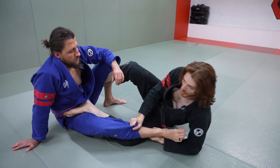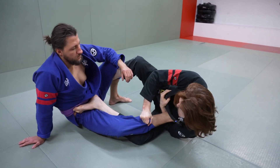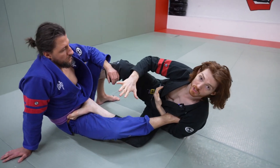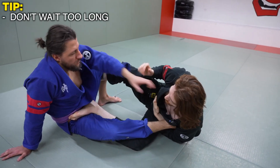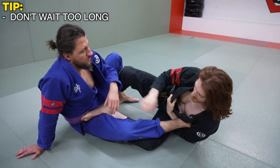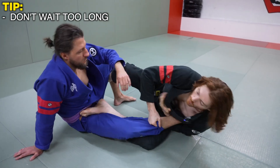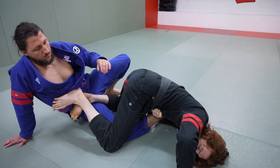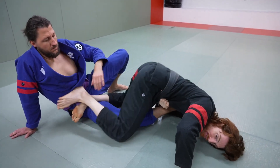I dip over really fast and put the foot in my armpit, then cut in. Now I have his foot locked on my chest. I feed whatever lapel grip I can get quickly — I want to do this fast because if I wait, he might grab the lapel. But if he's not expecting it, as soon as I go here I throw this foot over onto the rib cage, then switch over and get a really strong belly-down finish.